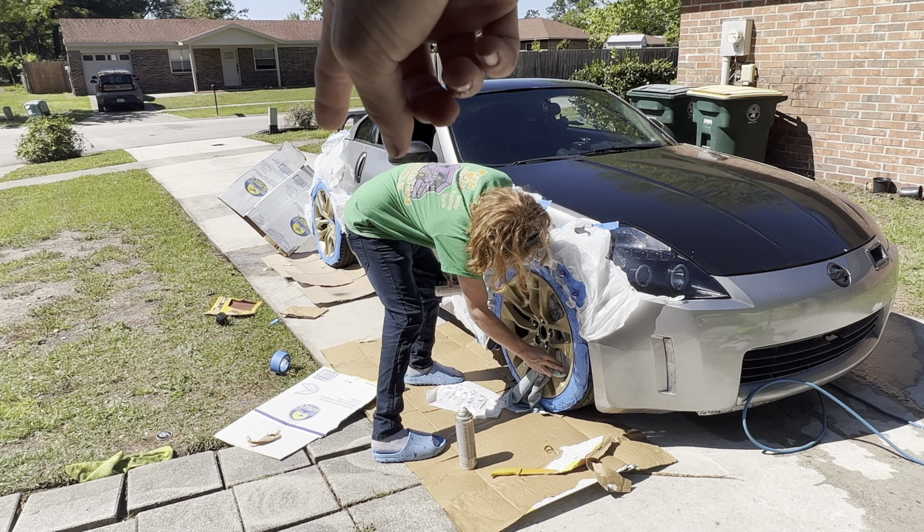We're gonna finish this one up and then get all of the other second coats done, and then we're gonna do our last coat of clear coat. And now we are doing the second coat on the back rim. We are doing the second coat on the back one as well.